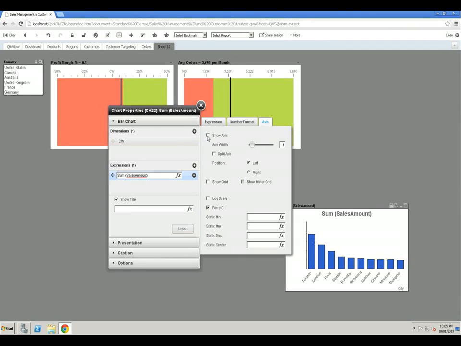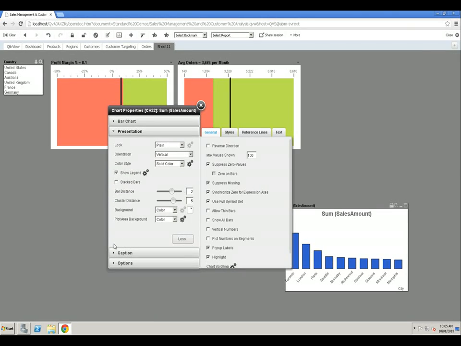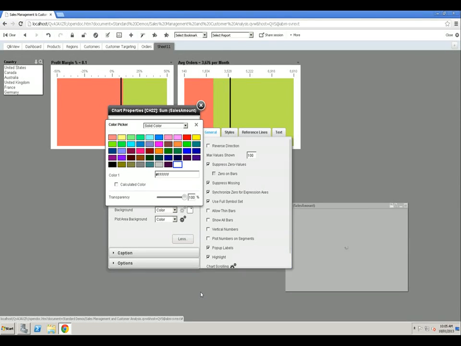Okay, now if we go into the presentation area, what I would like to do is just tidy up the background a little bit, because I'd like the background to be transparent on this one. I think it'll look nice. So let's do that, and I'll make it 100% transparent. And that'll come through for me in a moment, and we can see some values.